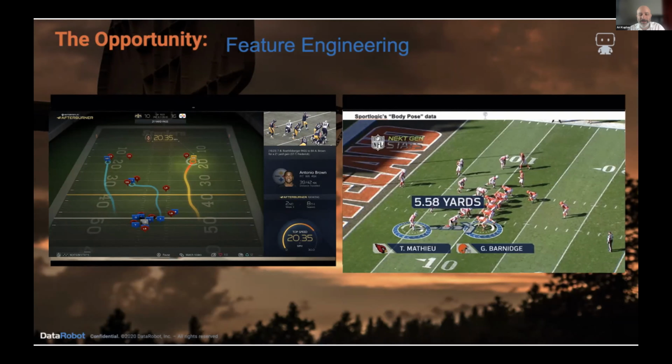The polygon on the right could be, in soccer, how much of the field do you control? Which players are open for receiving? What's the likelihood of the geographic area? So you can see the person kind of in the back by the letter L in Cleveland has a lot of space, but some of the players on the line of scrimmage don't have much individualized space. So how do you do formations? How do formations change? What change in formations lead to a point or a goal or a first down? These are all types of problems you can solve.